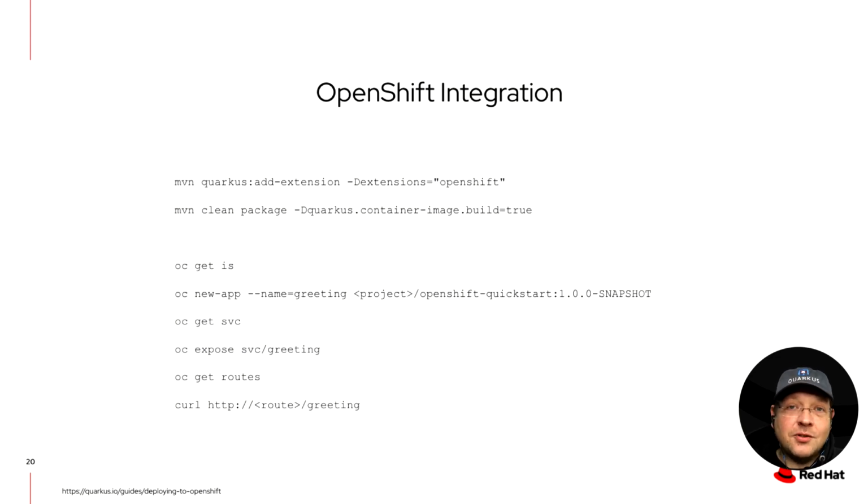I don't want to forget to mention that there's a new OpenShift sandbox, which is freely available. So you basically only need a Red Hat developer's account, sign up for the OpenShift sandbox, and you have your complete environment to play around with. And that includes Quarkus. So if you have a couple of spare minutes, just go there, sign up, and give it a try.